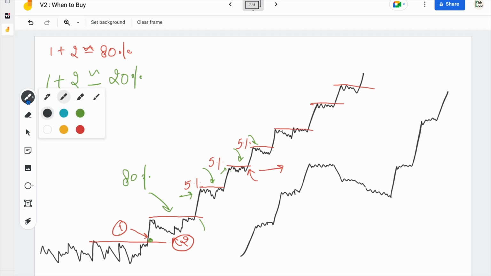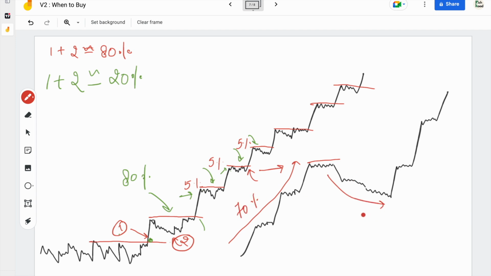The point that he's trying to get across is very simple. Let's say you bought here in anticipation of the breakout. What happened was the stock actually broke down. Why? Because let's say this entire up move was, let's assume, 70%. And then the stock corrected to give you a 30% down move. Is it good or is it bad? It's absolutely okay. So when the stop loss is hit here, you are going wrong, but the stock is not going wrong. It is basically just coming down. And then again, the move starts.